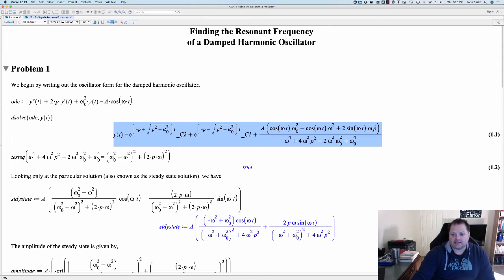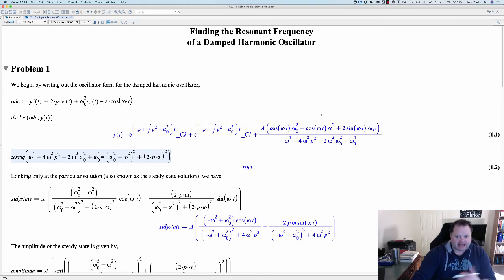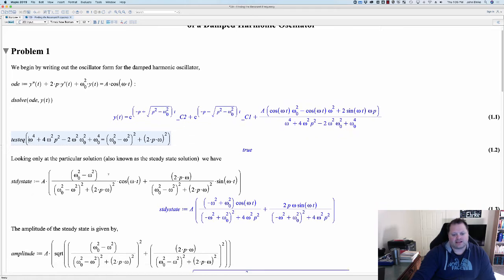This looks like a mess until you realize that the denominator here factors into omega naught squared minus omega squared, squared, plus 2p omega squared. So I was just testing to see if that was indeed the case. This is kind of a valuable command if you aren't familiar with it. It's called the test equation command. You set two quantities equal to each other, and Maple will tell you if they're equal or not. So it is the fact that this is exactly what we obtained together in the notes just a second ago. So I'm focused on this term. I'm focused on the steady state. That's where the gain function comes from. So I isolate out the steady state here.